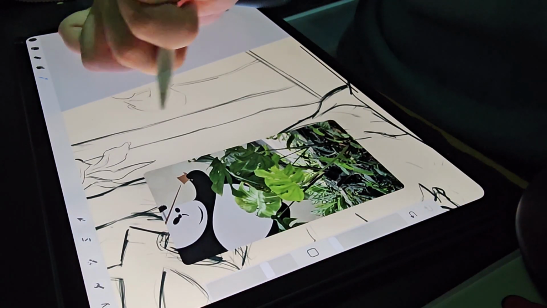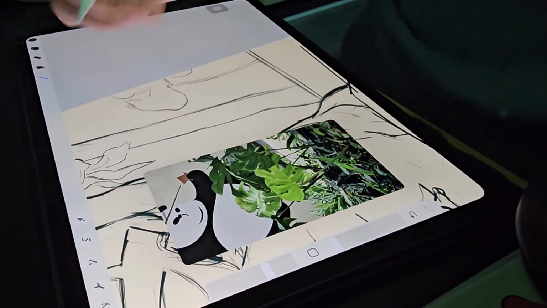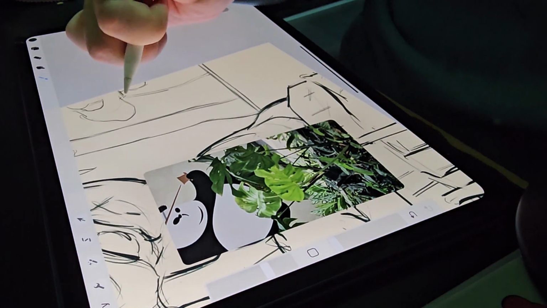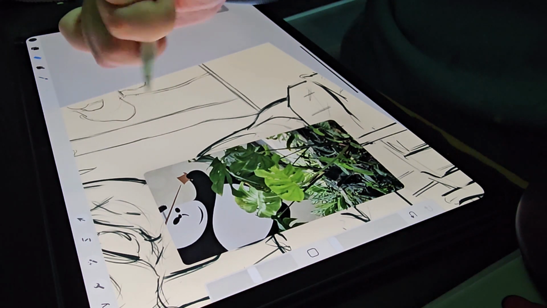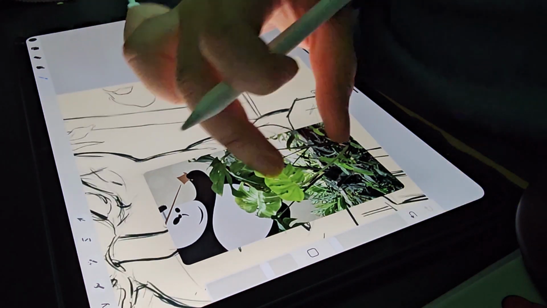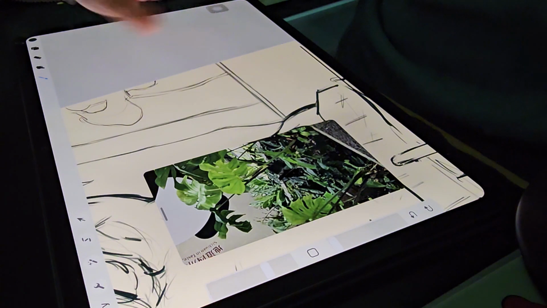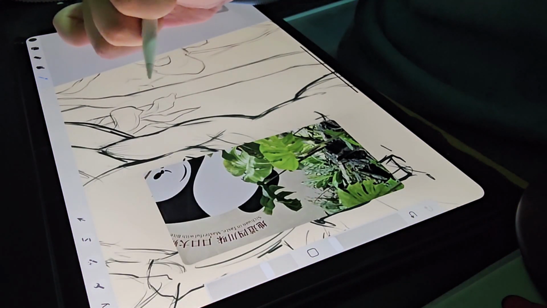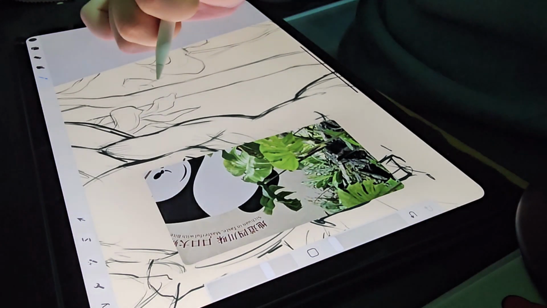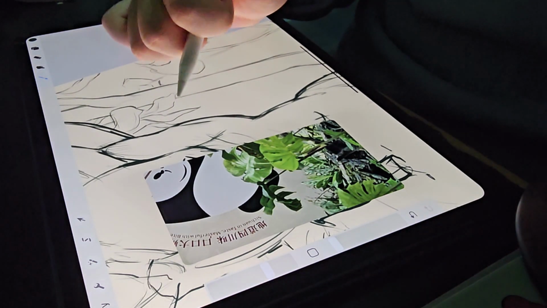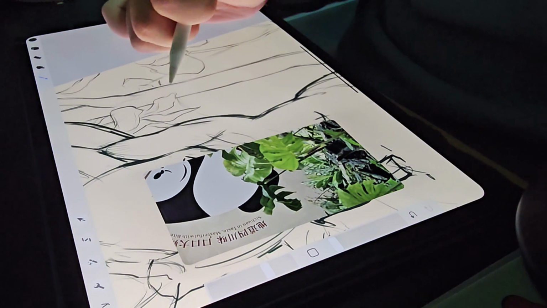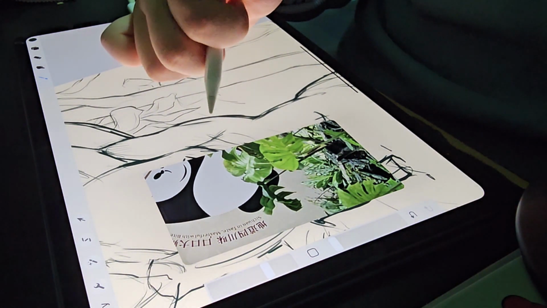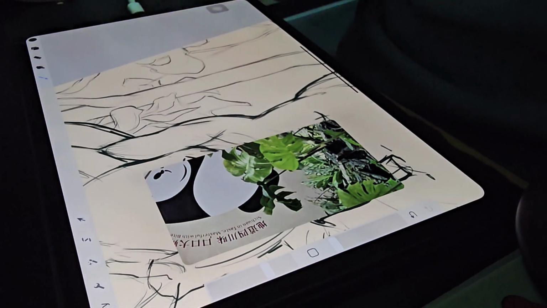Okay lah, just quick one, alright? So truth be told, the background actually went through a lot. What you see now in this current video isn't actually what the background eventually looked like. I guess that's just the way the art process works. It's really irritating how I can't just stick to one idea. As I do the piece, I get other ideas. That's the worst thing you can have, by the way, fucking ideas. And then I want to edit the whole thing to make sure it looks better.